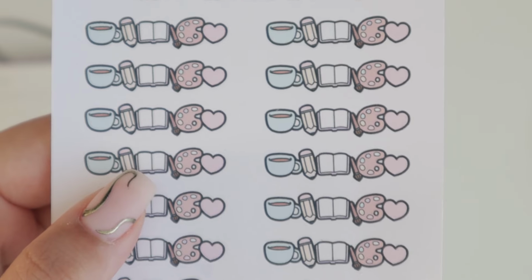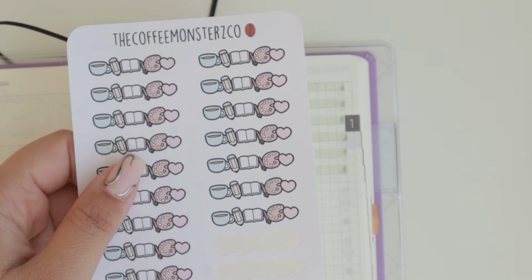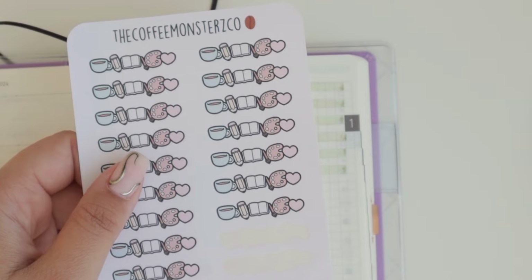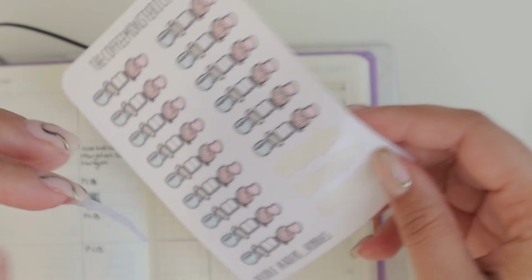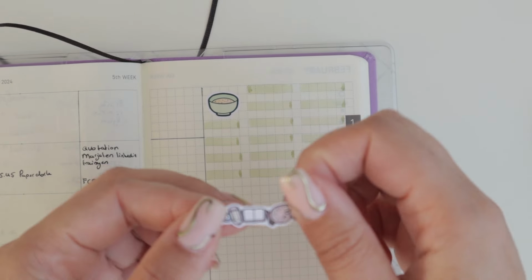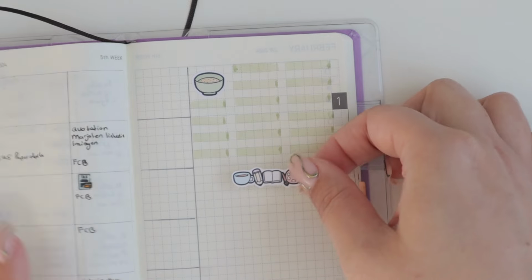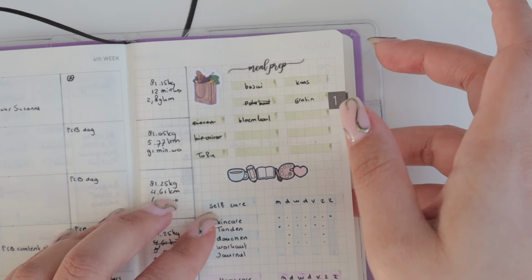These are so cute, and I've been on a mission to use all the stickers that I have as much as possible, because I'm kind of the type of person that will buy something that I find really pretty and cute, and then I try to preserve it for as long as possible, aka not use it at all, which is kind of wasteful. And I'm trying to not be wasteful, but I'm being wasteful by not using it. It kind of is weird. It makes no sense, but that's what I do, and I'm trying to stop doing that because I really just want to start using all the things that I have and really enjoy them.